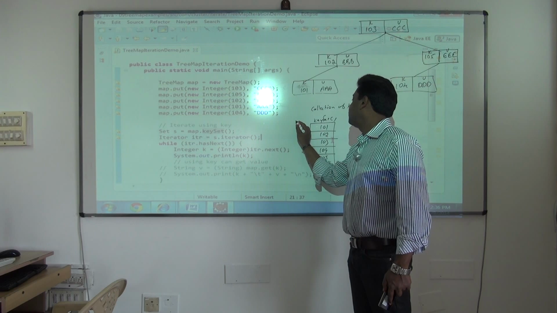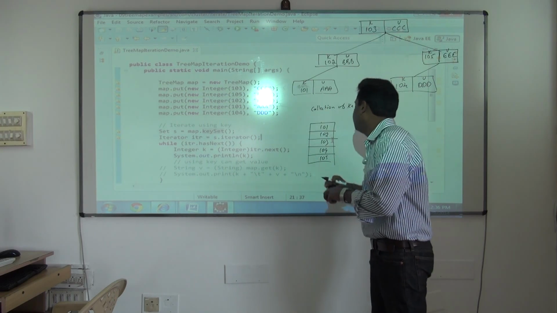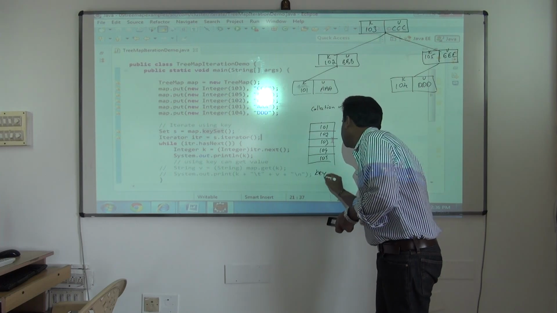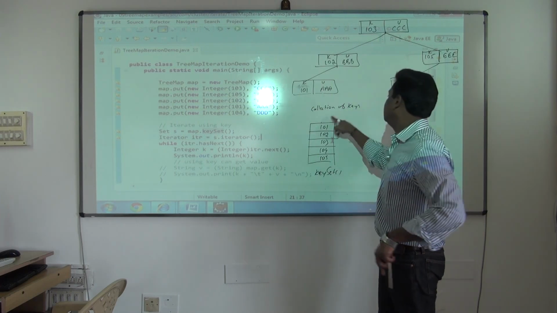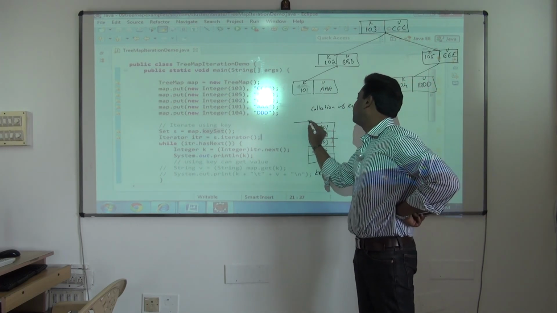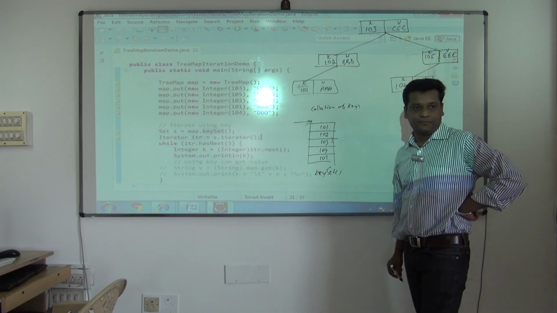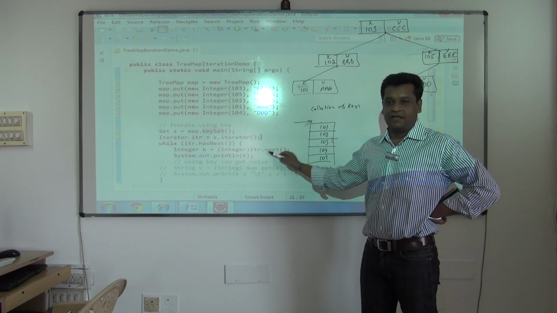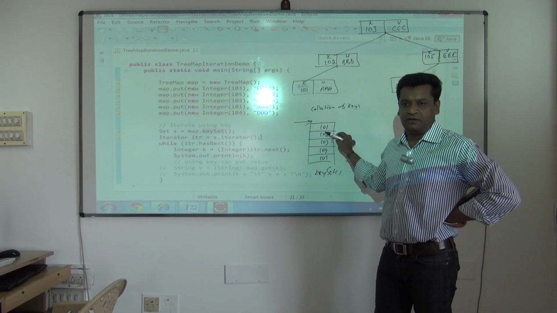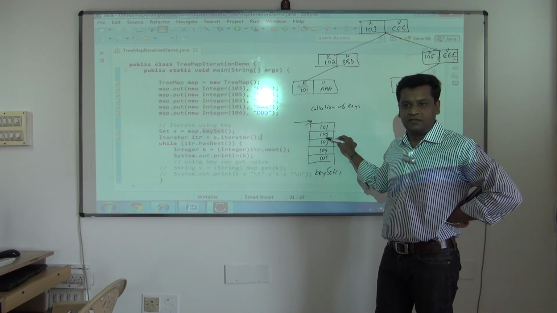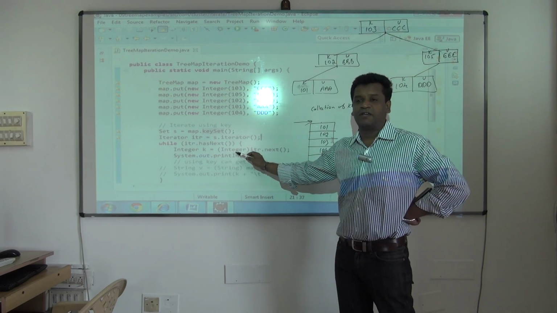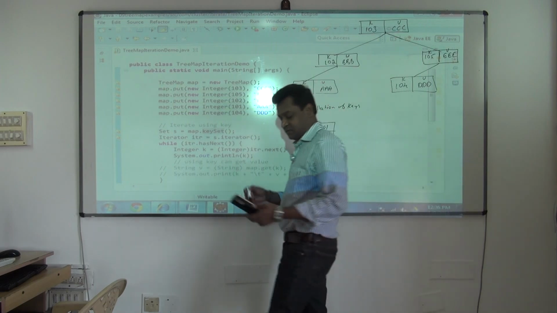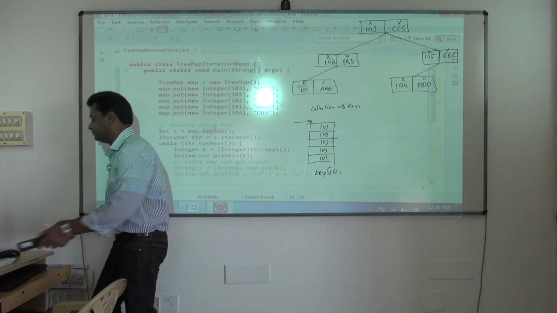The keySet method is doing this now. It gives you a collection of keys. And the cursor is pointing to before first. What am I doing? hasNext, next. hasNext will check whether there is an element or not. And then next will move the cursor. The return type is Object. Typecast it to Integer if you want to use it. And I'll just print it. Just see this. So you'll get only keys now.